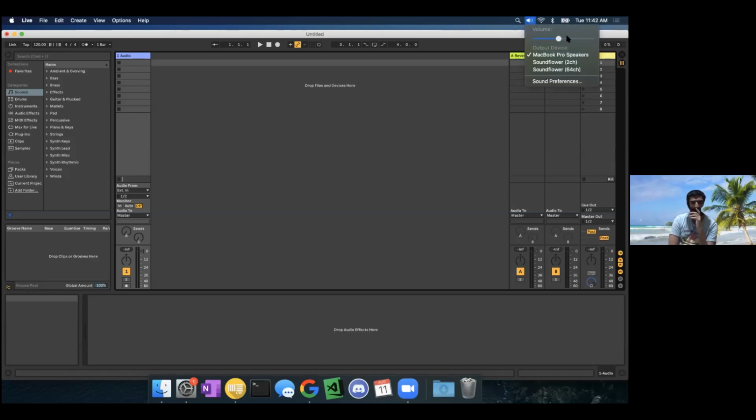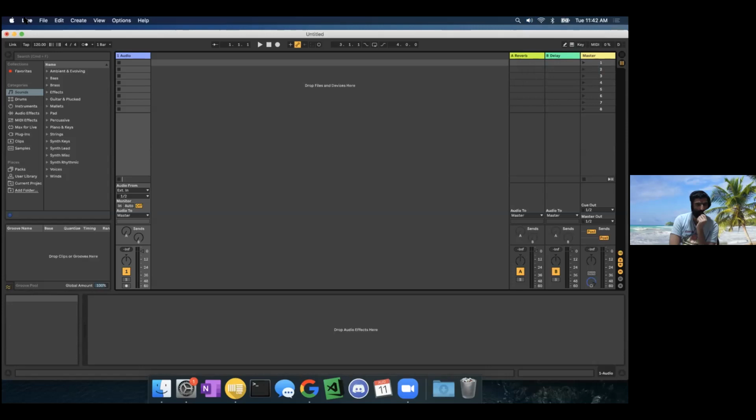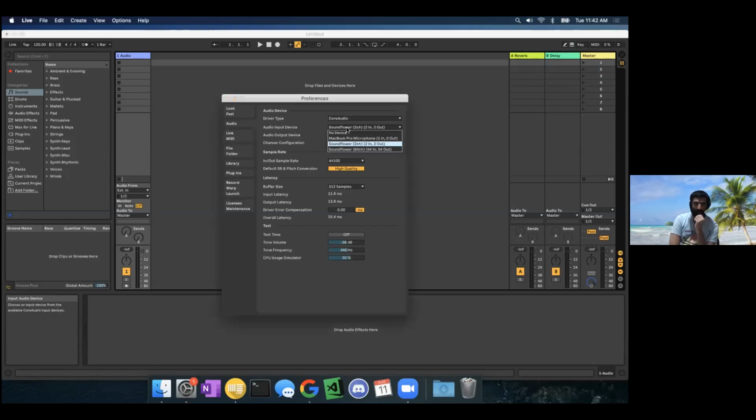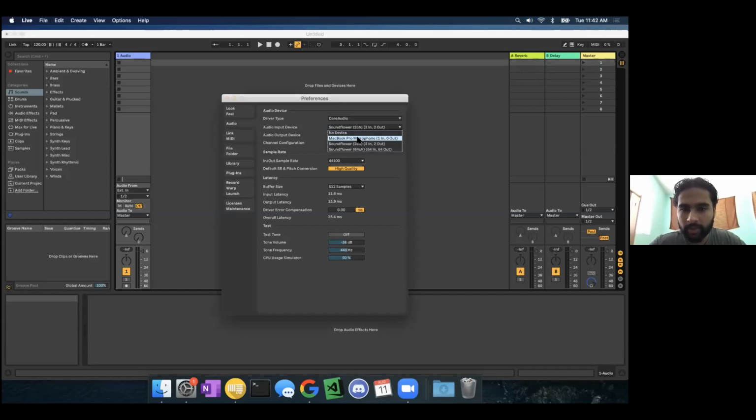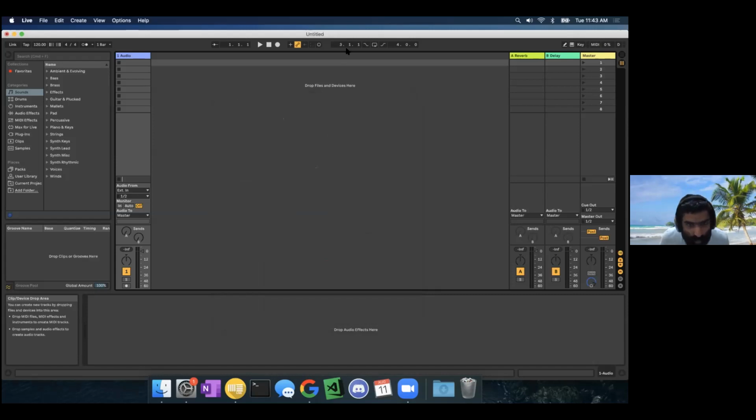So it seems like you went through the steps, and in Ableton itself, you have Soundflower as the audio input device. Okay, awesome. But I had to manually change that when I restarted the computer, and it was still stuck on this one. I had to connect it. Okay, gotcha. I think that's probably not the default configuration.